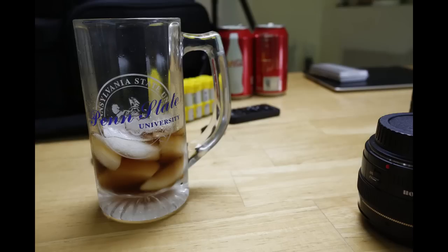So if I'm shooting here, focusing on this guy, I'm going to take a picture. You can see that my glass is in focus, and the Coke cans are sort of out of focus, but not completely. Let's see if we can improve that a bit.